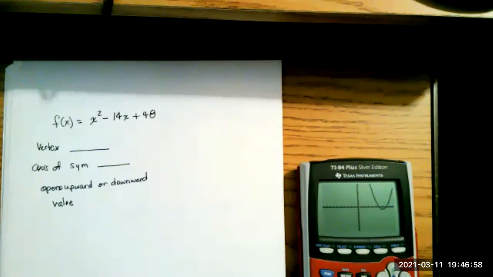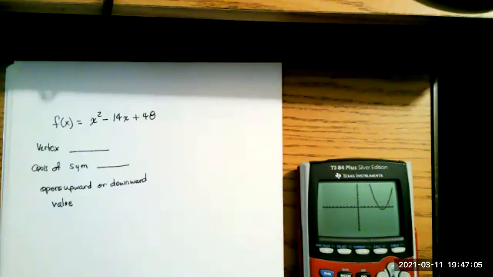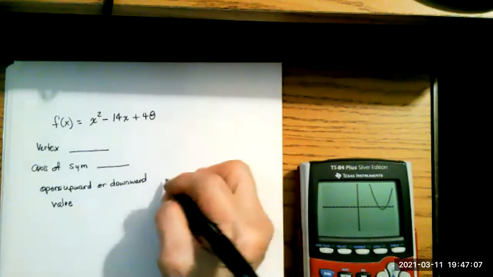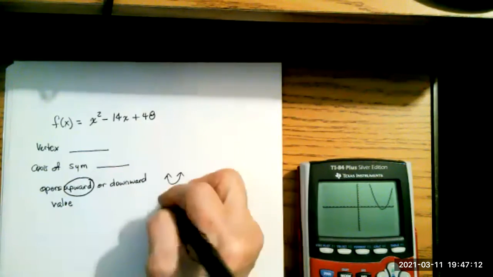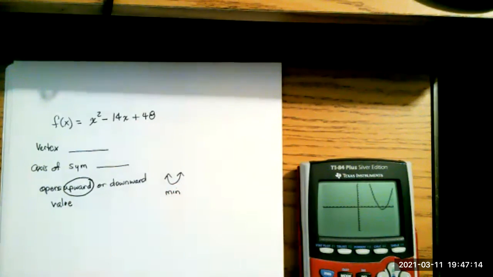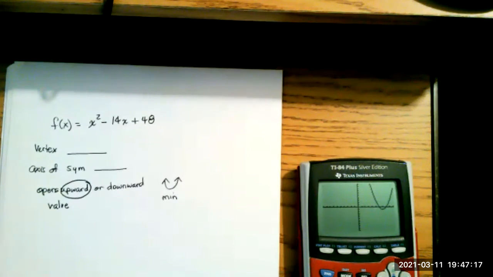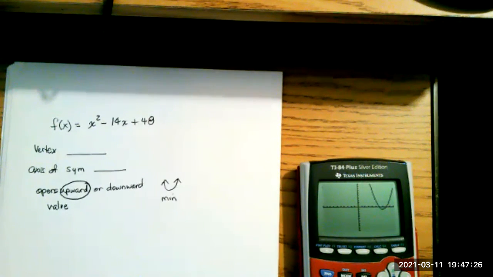There it is. Now notice I want to find the vertex. Let's see if we can remember those directions to find the vertex. I know that it's going to open upward, and so this is a minimum value, not a maximum. So all I have to do to fill in these blanks is to find the vertex. I can use negative b over 2a and substitute in, but I'm just going to try this one with graphing.